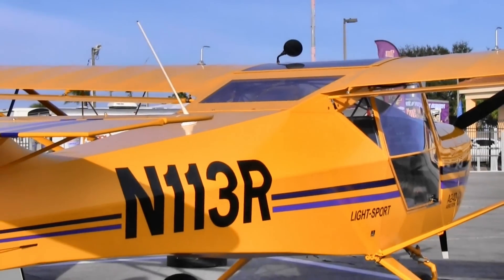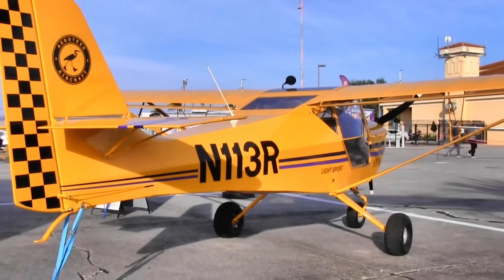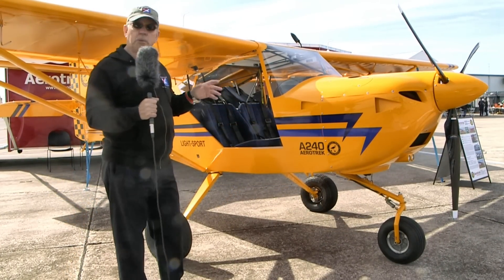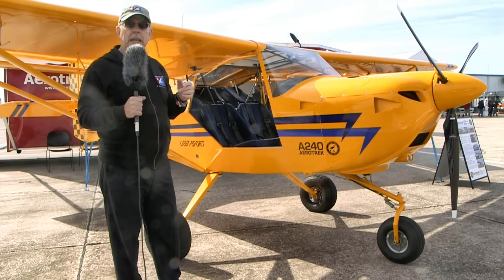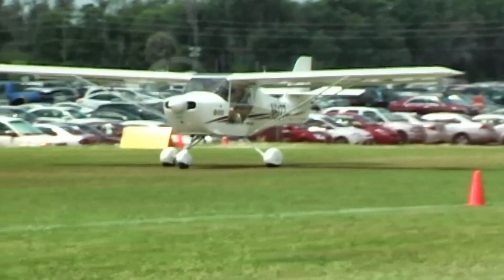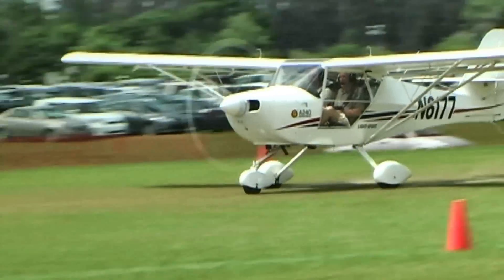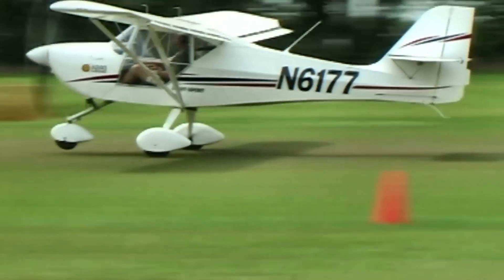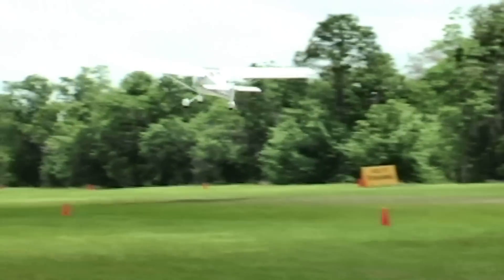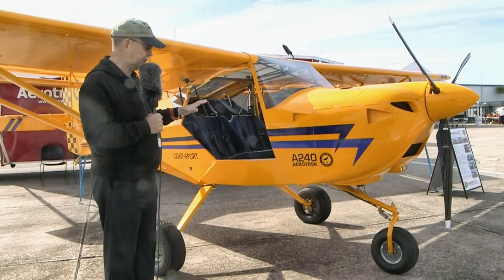That's one way this airplane stays very light, and light is good in these kinds of aircraft because it means better performance. This one uses the Rotax engine, and they offer a couple of different models. With the most commonly chosen one — the 100 horsepower ULS carbureted engine — this airplane will perform quite nicely, with a takeoff roll in the neighborhood of about a hundred feet. In many ways this airplane is an ideal choice for a lot of people, and one reason is its great price point: substantially under a hundred thousand dollars for a ready-to-fly airplane that looks this good.